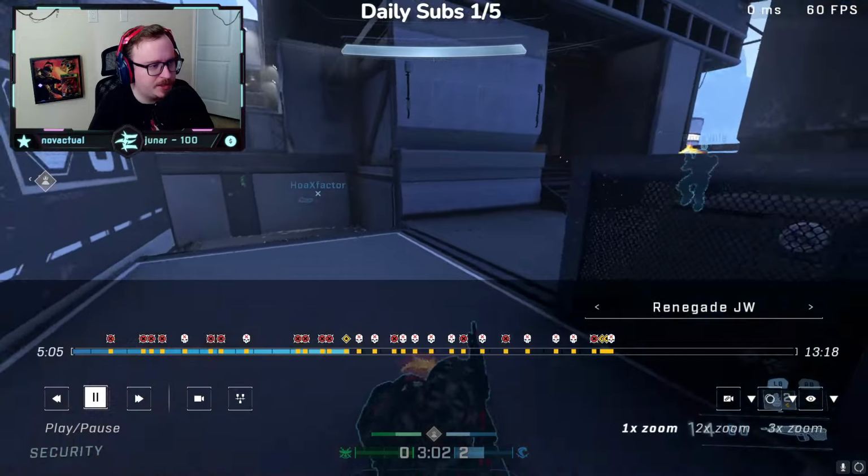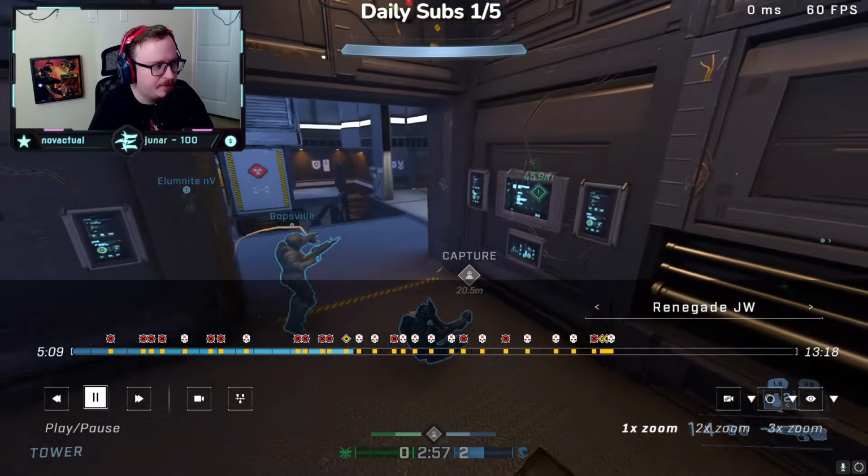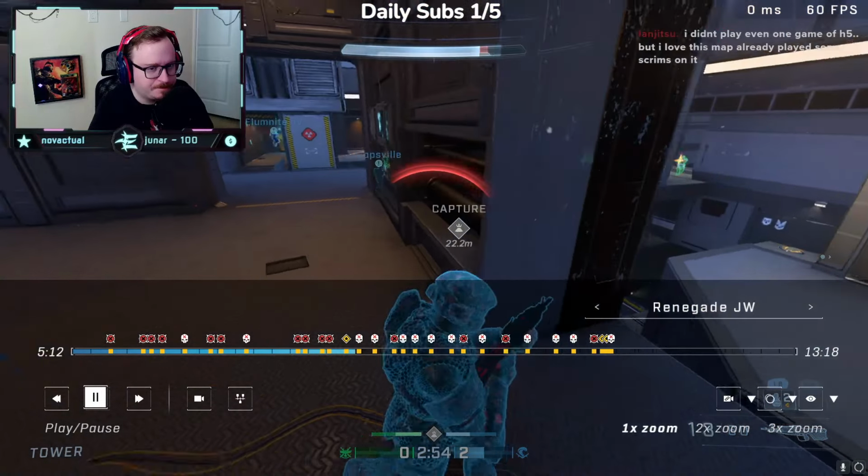Renegade wisely gets out of the hill when he recognizes his team doesn't have any kills yet, so he knows the pressure's on. He wants to reposition where he can get a kill.